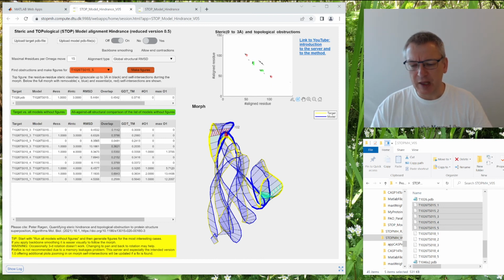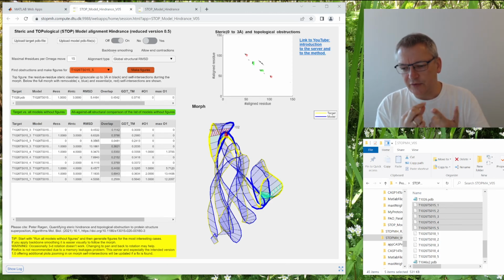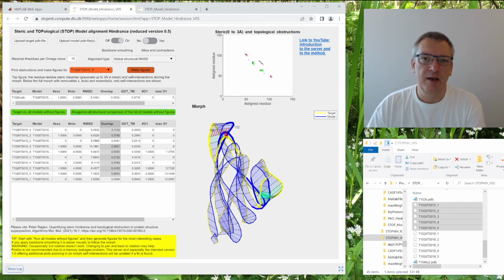Lastly, the PDB reader I'm using here only takes the first chain of the PDB file, and it takes the first model in the PDB file if there is more than one. So if you want to use chain 2, you need to make a PDB file where chain 2 is the first chain in that PDB file.